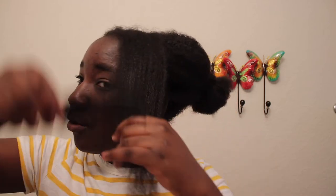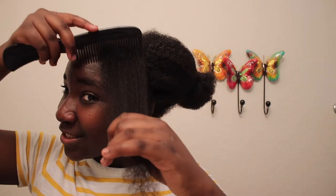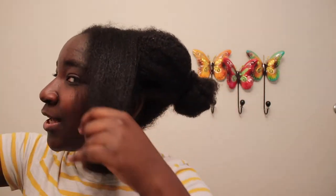Look how long my hair got. Told you my hair's gonna get way longer. So here it is. We look good with a comb now and comb it through. I was getting a little bit of this part, so I have to slow down on it. And then after I finish every part of my hair, I'll go down every single part again while it's all out. So here it is, looking pretty slick, looking pretty shiny.